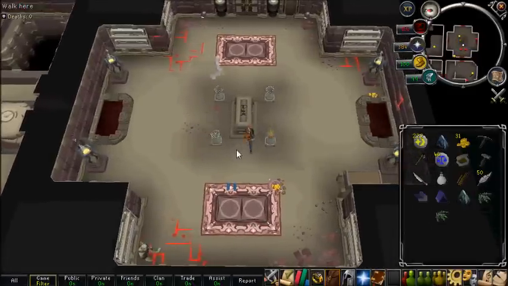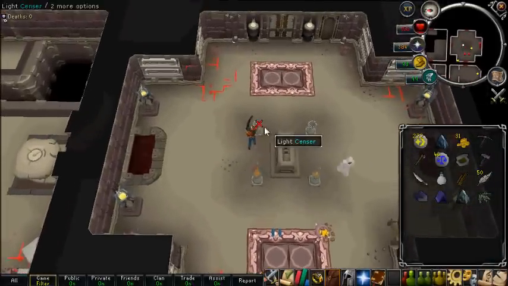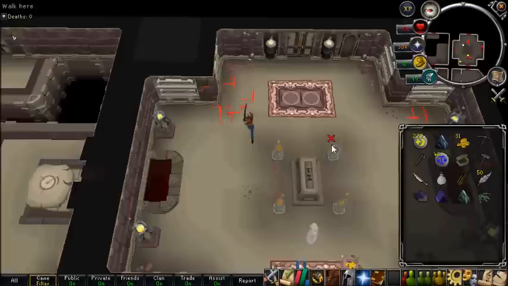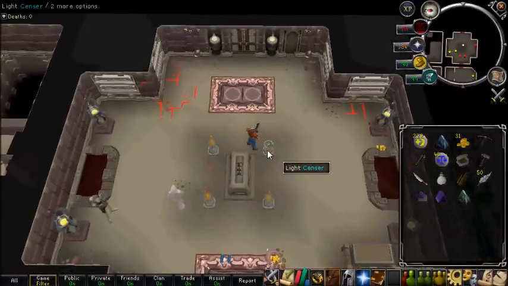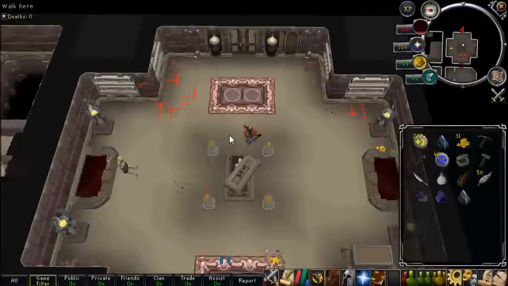One way to work together is as one person puts the herb into the censers, the other people will light them so that the one person with the herbs can just run around in a circle putting herbs into these censers. Once they're all lit, you open the sarcophagus and then you can open the door.